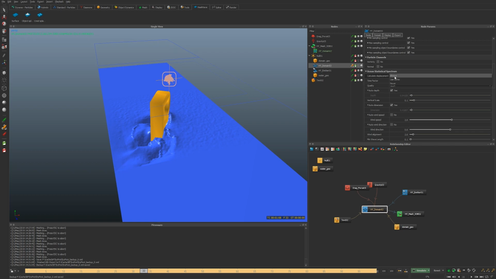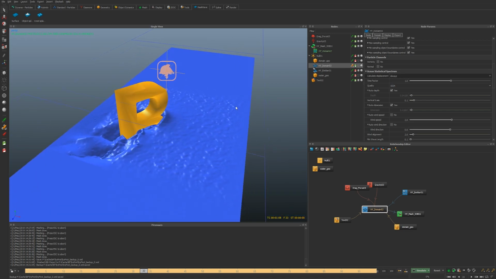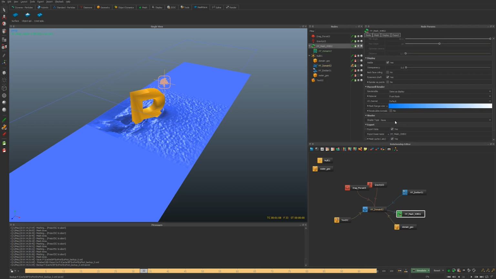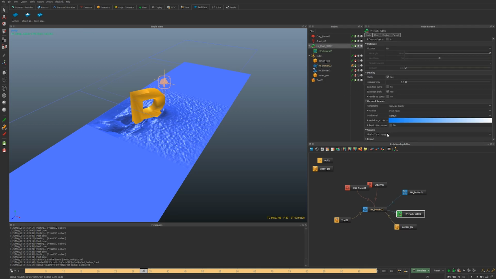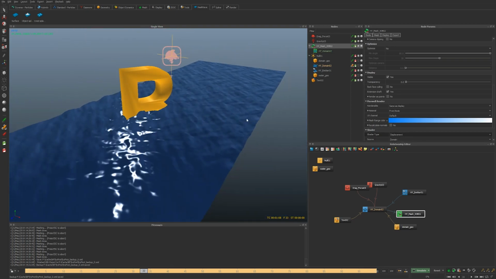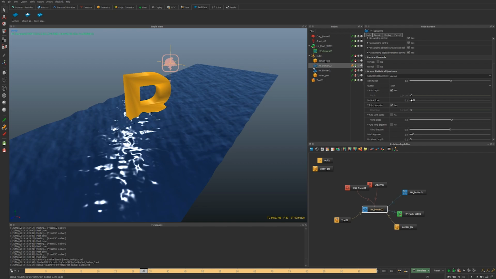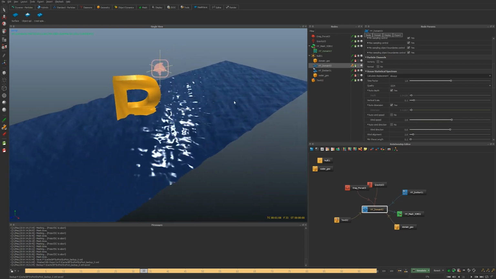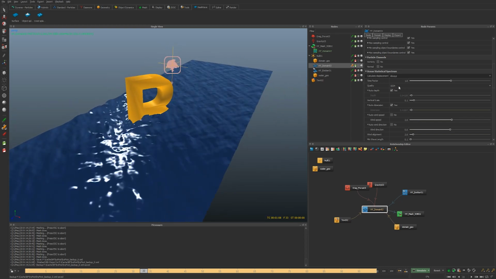I want to set this to calculate always because I did not have this enabled when I simmed. And then you can do one or two things. Go to the mesh, go down to shader and set it to displacement. That's going to try to approximate whatever info is set on the domain in the Ocean Statistical Spectrum, and it's going to try to preview that as a displacement shader. So now we can try to arrive at something that we like in terms of surface detail.